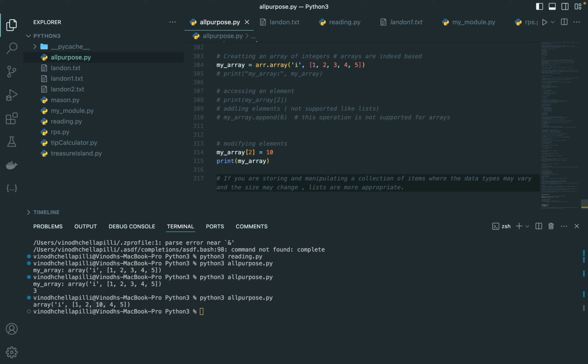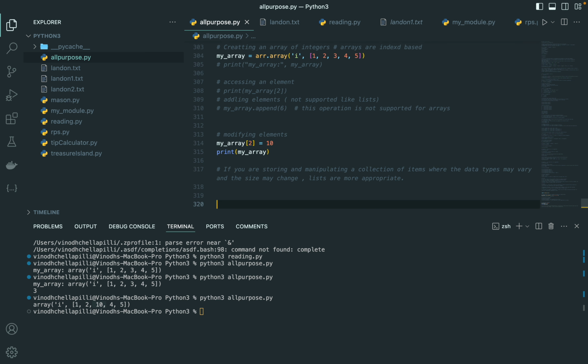If you are dealing with numerical data that requires efficient storage and computations, arrays are preferable. So if you are using the same data type, use arrays.